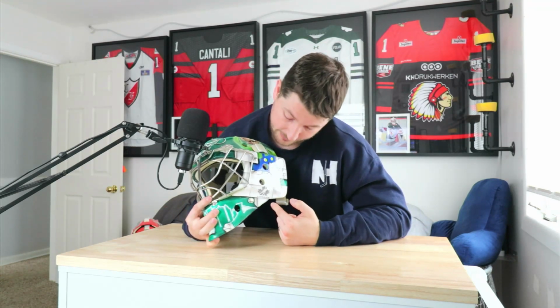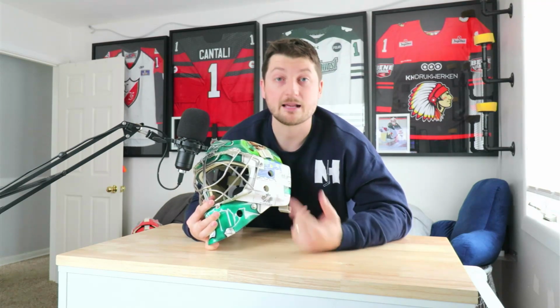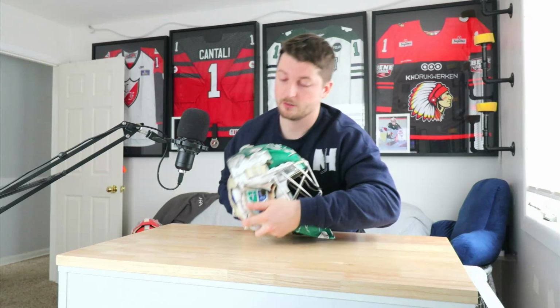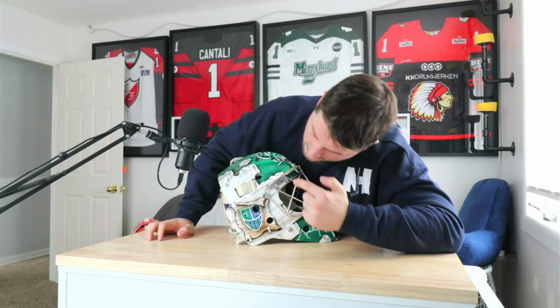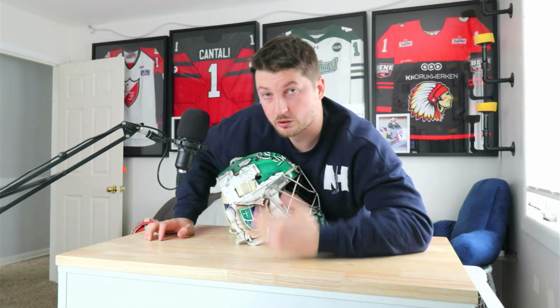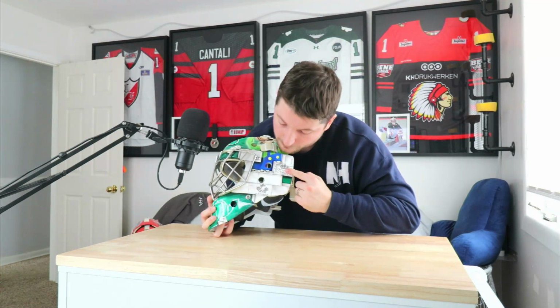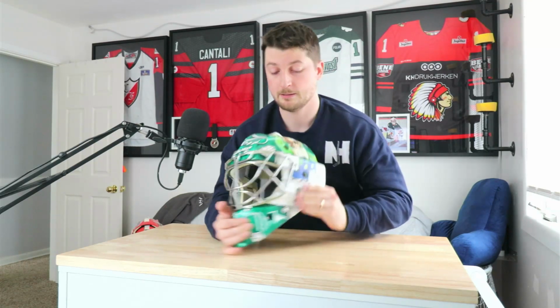Now, if you look in more detail on the white bricks, you have the logos of all my past teams that I played for to get me here today. So on one side, we have my youth hockey association. We have the other youth hockey association when you go up a level. We have my junior team. We have my U18 AAA team. We have Team Canada. And then we got the MrHeffyy logo on this side.